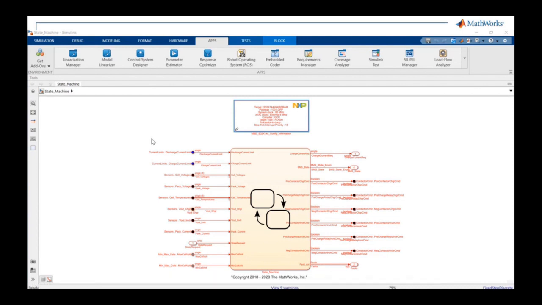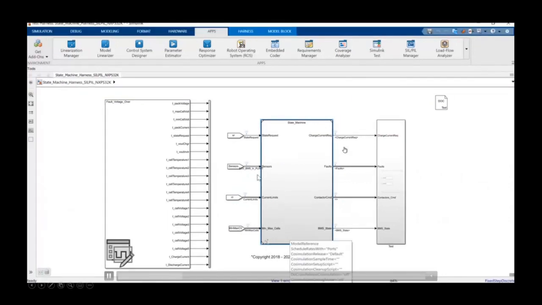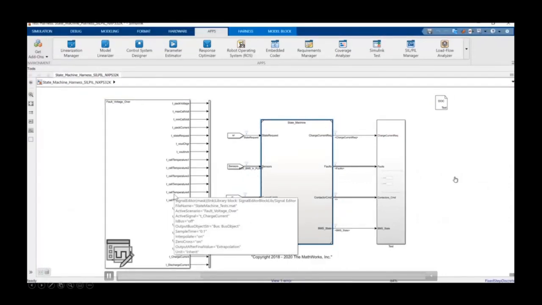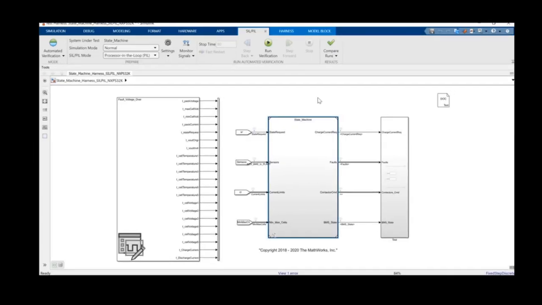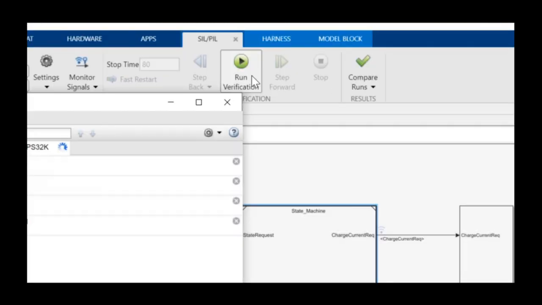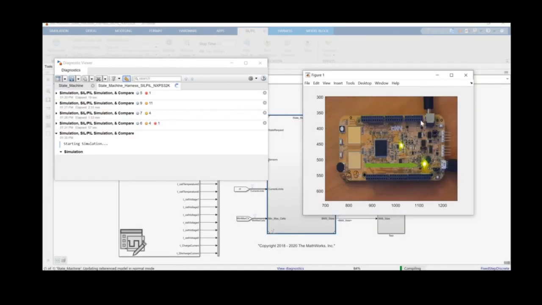And yes, here that's just the deployment of this model onto the real hardware. So I have created a video. So let's go with the video. So here I am programming an NXP board, and that's why you have this small configuration block there for the NXP hardware. But here you see that's our test harness. And now I can use the SIL/PIL Manager in order to deploy the code in PIL mode onto the NXP hardware. And what it does in this case is that it will do a baseline run in simulation mode, so in model in the loop.